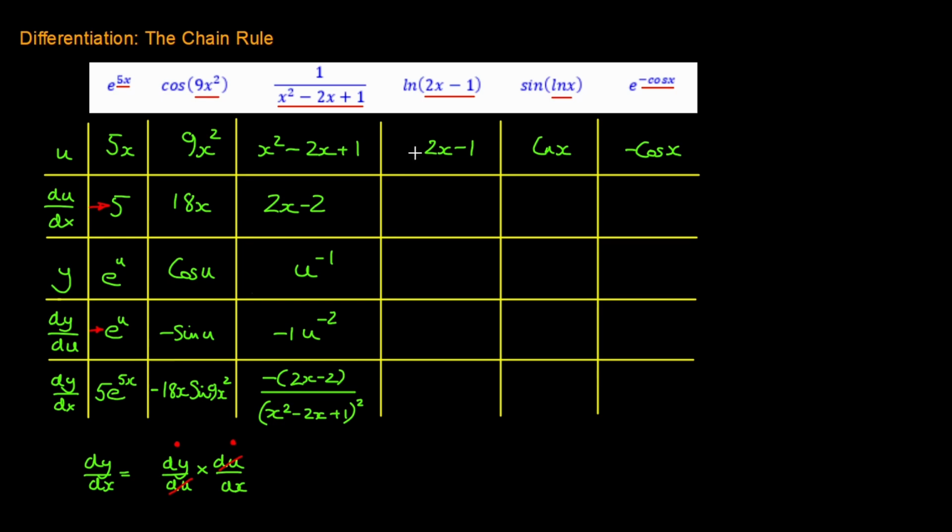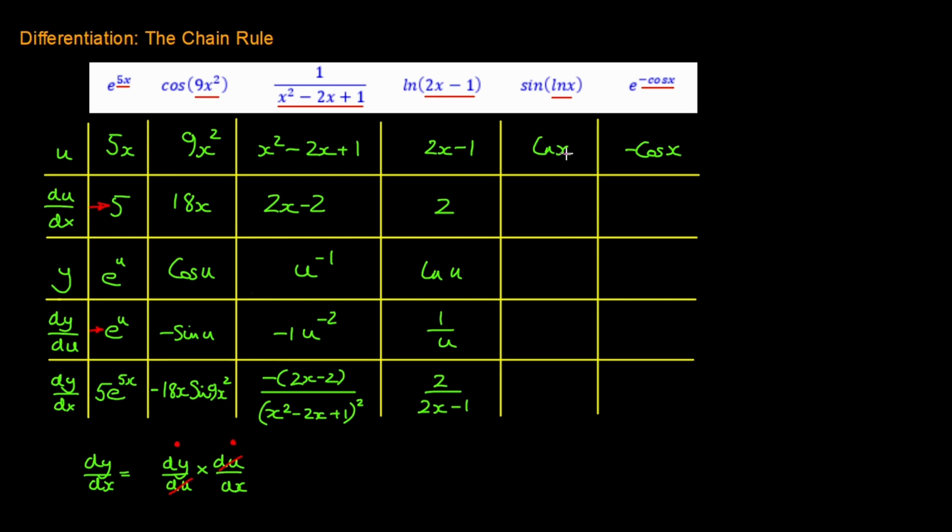The fourth of our problems, starting off simply by just differentiating our u, we get 2. The expression of y in terms of u is just ln u. The differential of ln u is 1 over u. Again, if you've not met that before, you'll just have to accept that as true and look back at a tutorial that involves the differential of logs. Right, multiplying line 2 by line 4, we get that dy/dx is 2 divided by u, which is 2 over (2x minus 1). That's the answer to column 4.